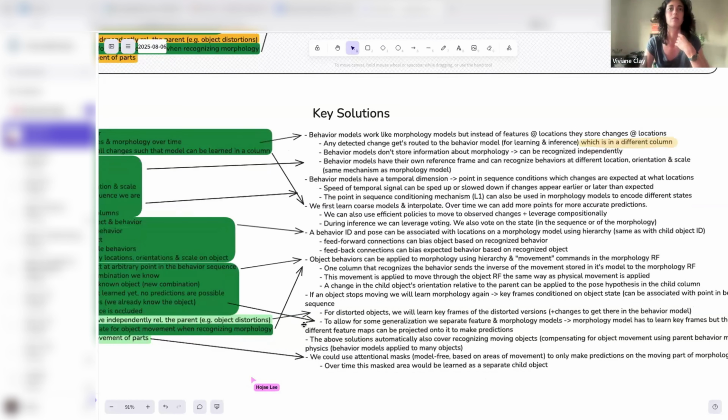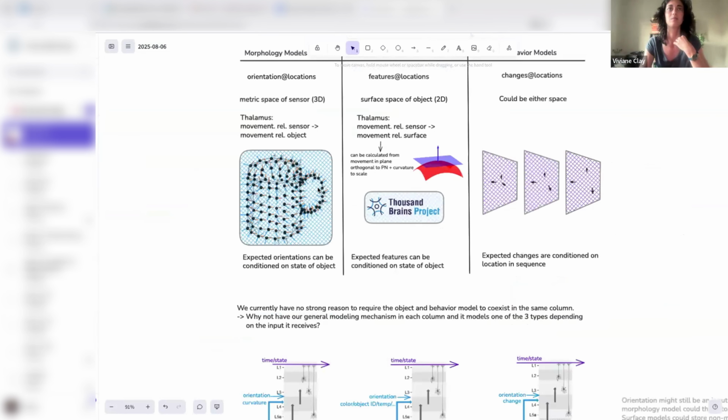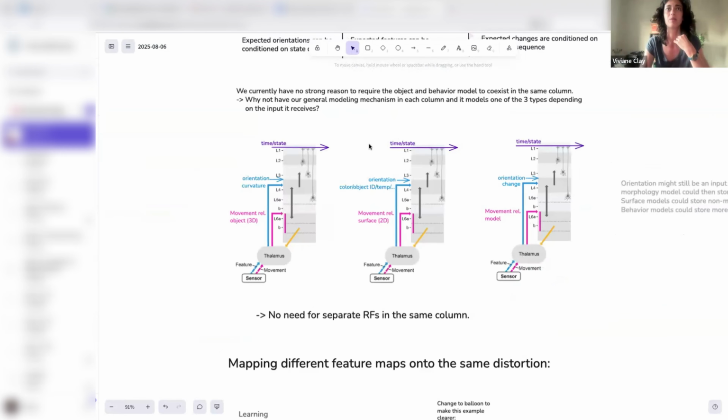That's a proposal I made some research meetings ago, that this layer one temporal input could in morphology models be substituted by state conditioning for keyframes. Even in behavior models, it might not always be a strict time code. It could also be action conditioned, like a sequence of changes you go through, depending on when you apply certain actions.